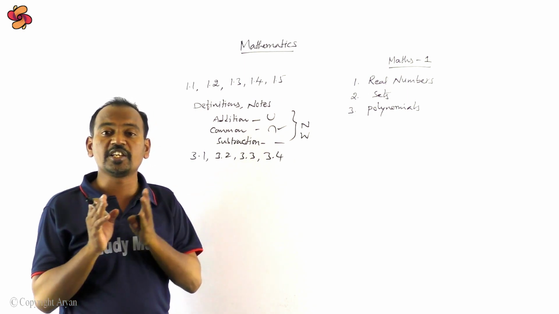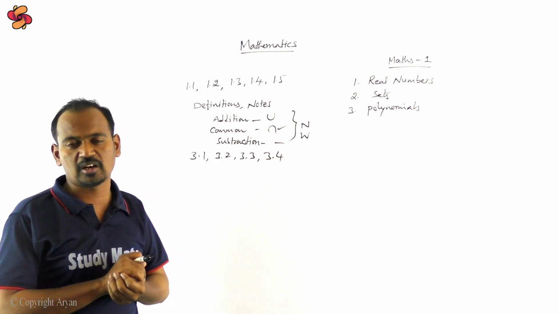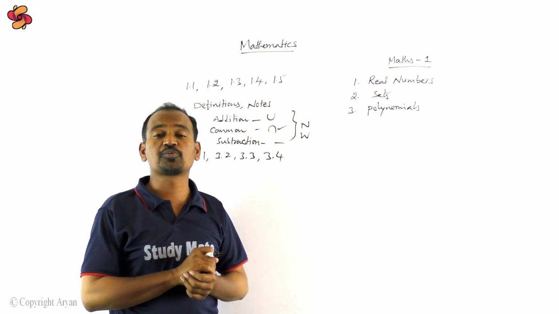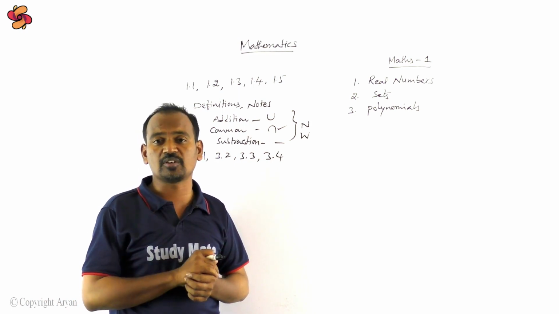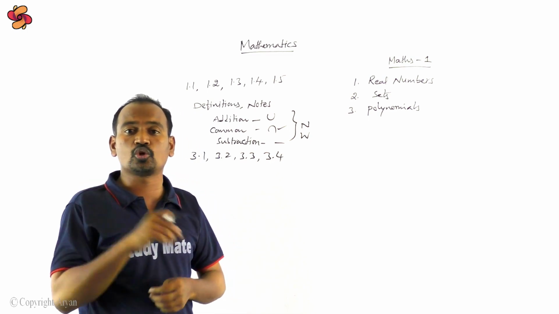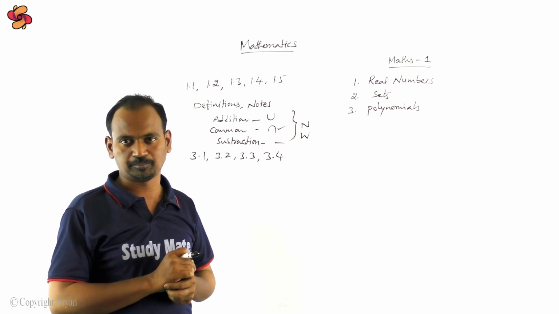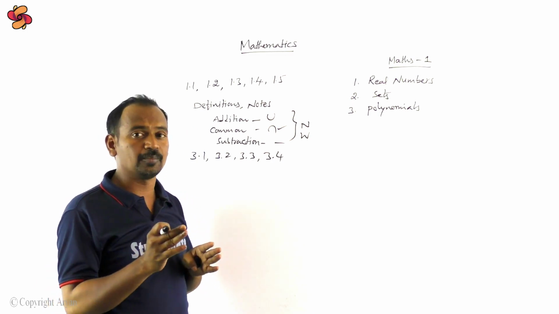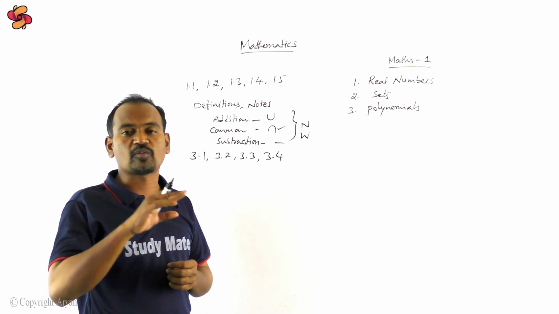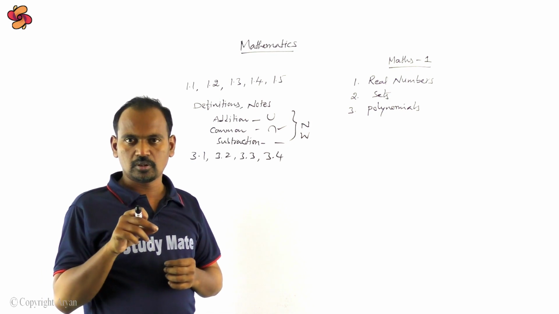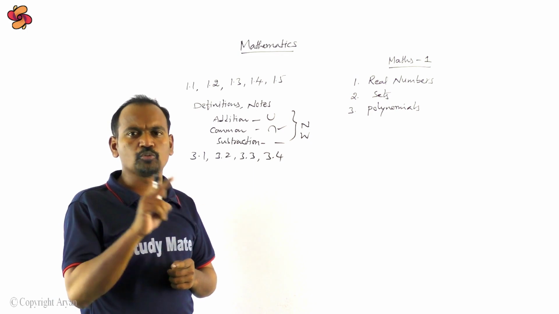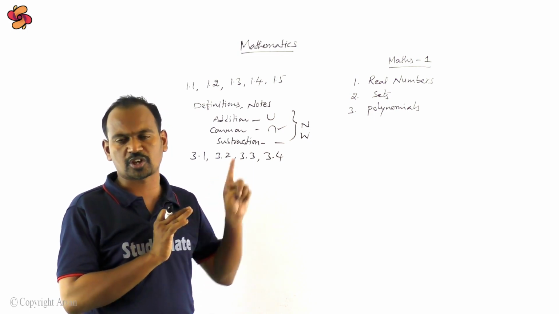We will represent these kinds of polynomials in the graph sheet. In the case of linear polynomial, we will get a straight line. Already you know that. In the 6th chapter of 9th class syllabus. Ax plus by plus c equal to 0. That form we have in the 6th chapter, isn't it? That Ax plus by plus c equal to 0 gives us straight line in the graph sheet. Right? Like that only, any linear polynomial gives us a straight line. And coming to the quadratic polynomial, we will get a curve. And one more we have. Cubic polynomial. Quadratic polynomial, cubic polynomial. These 2 are very important here in this chapter.